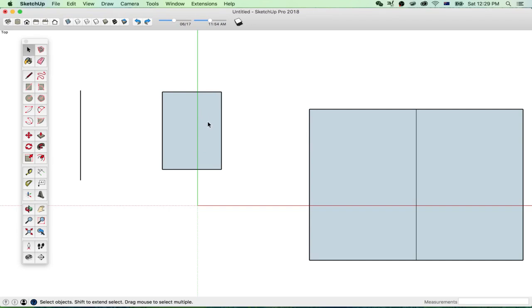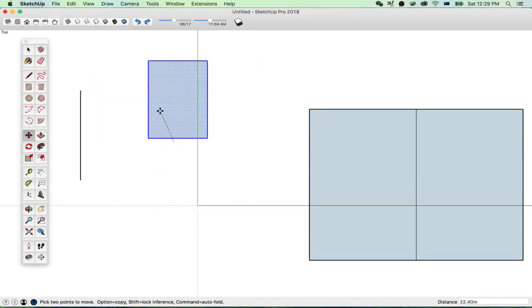With this one, I could select the face, or I could select the line with one click. If I want to select the whole thing, I could double click, 1, 2. Now it's all selected, so I can move everything, or I could rotate everything.